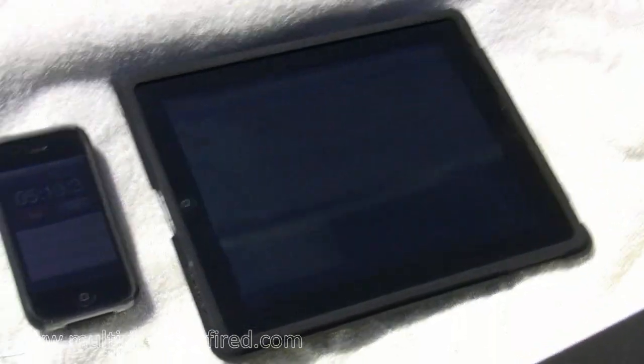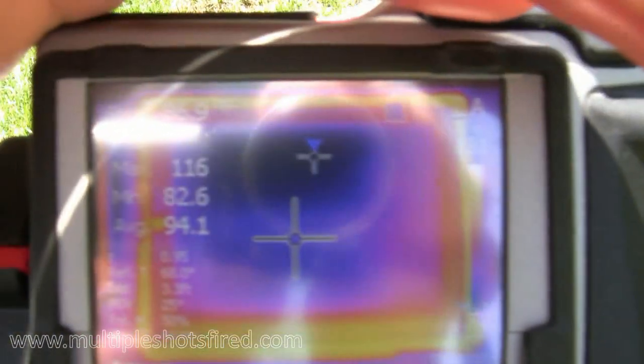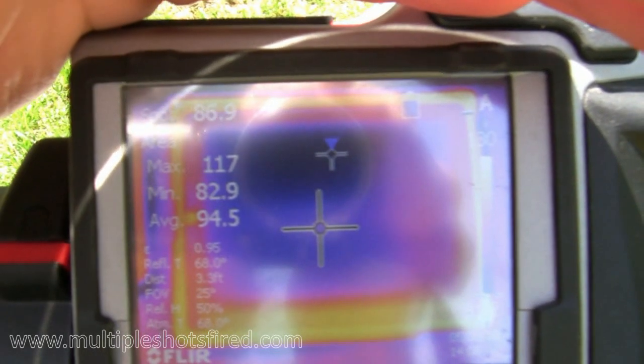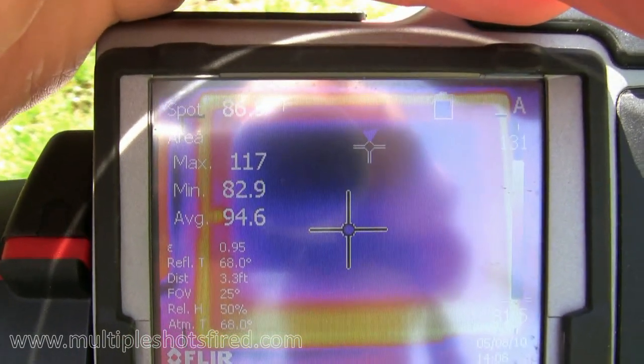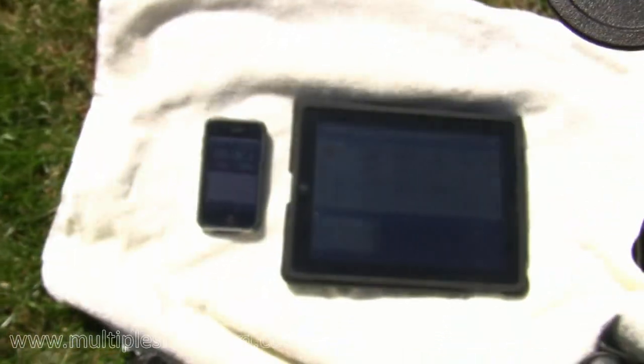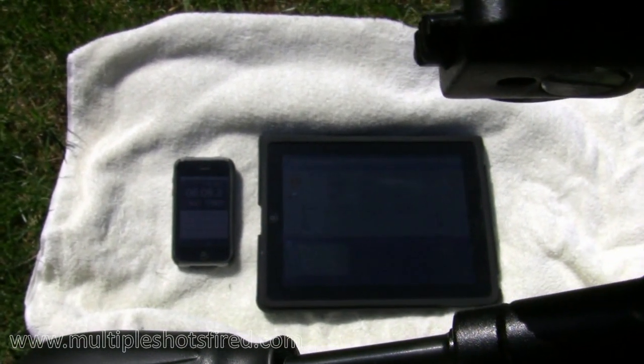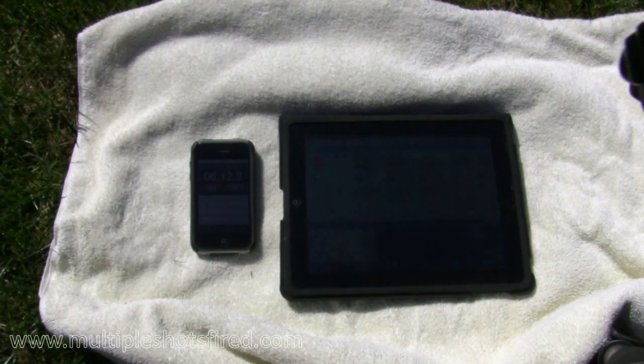It's been a little over five minutes. The iPad is still functioning, though it's probably really difficult to see in this direct sunlight — that's one of the negatives about the iPad in really bright conditions; it's not the best device to read. Temperature-wise, the center of the iPad now reads 87 degrees. The hottest point is 117, and it's averaging about 94 degrees across the whole face of the device, but it's still running. It's definitely a cool day here in the mid-60s, so I would almost expect it to continue to function.